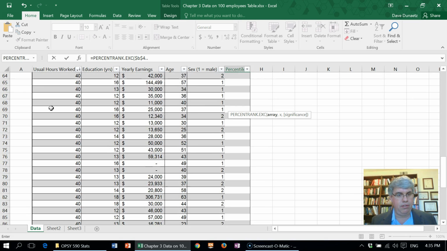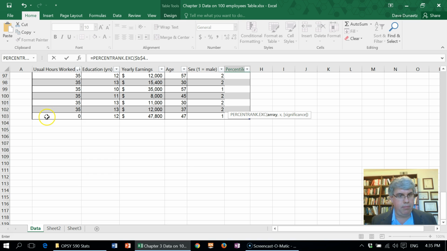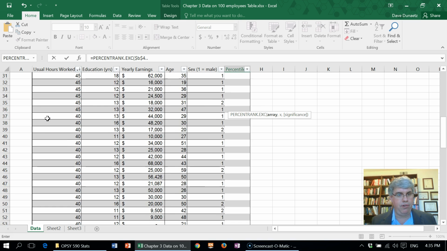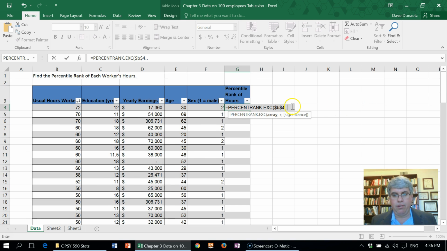So down here, this is column B, and it stops at B103. So if I go back up here and do $B$103, then I need to put in the score for which I'm calculating the percentile rank, and that's going to be this one, the B4.